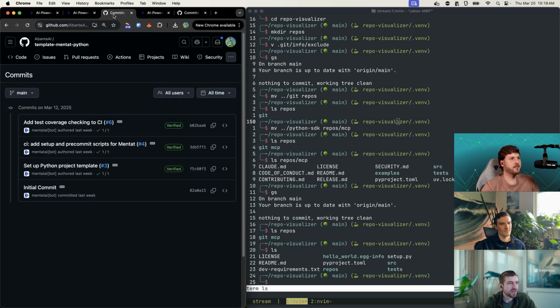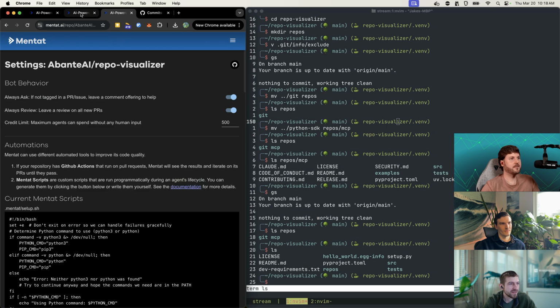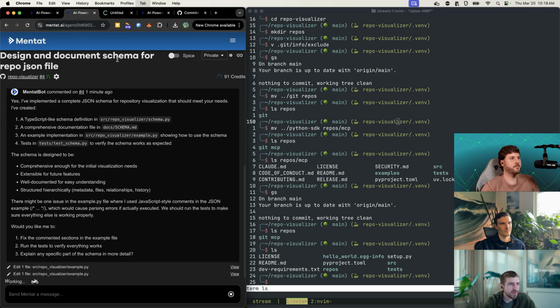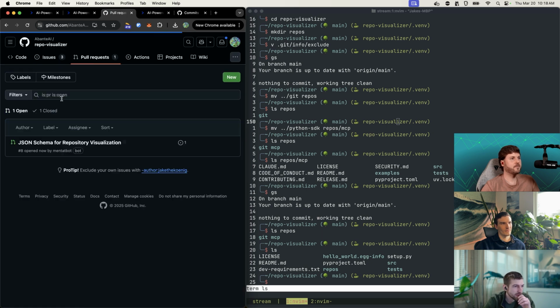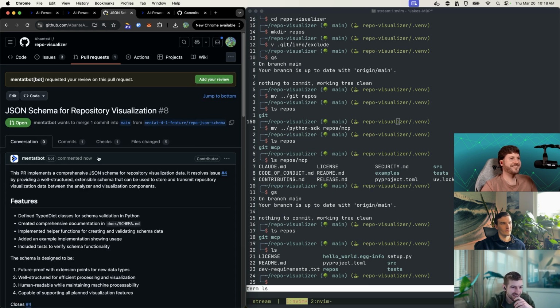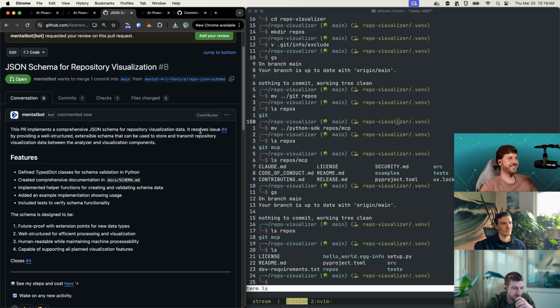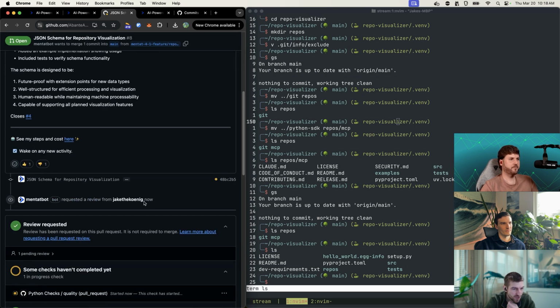Yeah. So let's go back to the repo. If you look at the pull request, oh no, okay, it opened one. Nice. Just now. You can see it requested a review for me. If you have the GitHub app, you'll get a little notification on your phone. I feel like GitHub notifications are hard to configure, so hopefully it's not too many notifications. But yeah, it'll notify you.